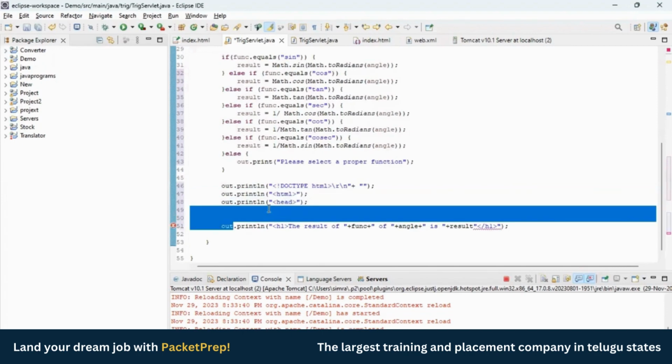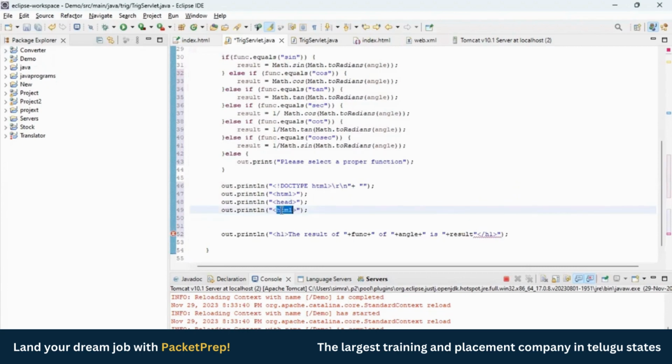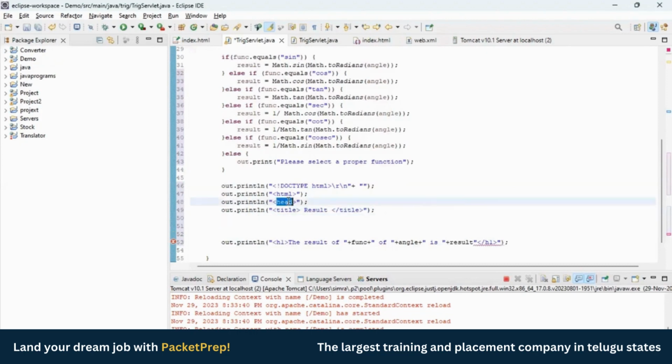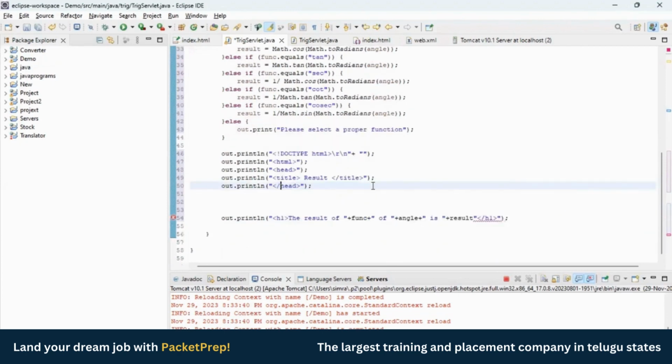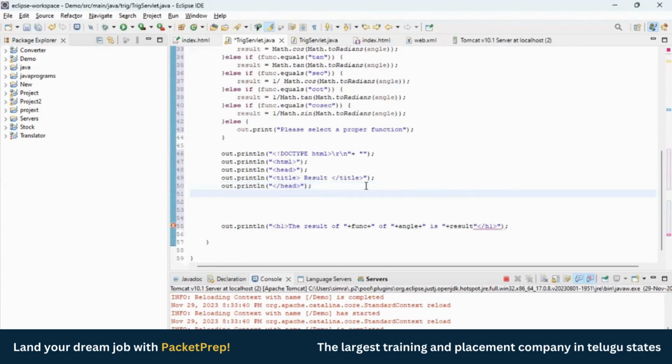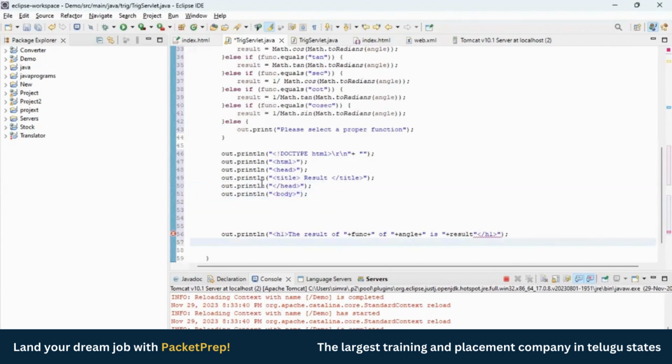And then inside this I'll have a title tag which will say Result. After my title is done, I need to have the closing tag of the head tag. This way I'll provide all this. Since all this will come under body, my next tag will be the starting of the body tag, and the ending of the body tag will be after this.